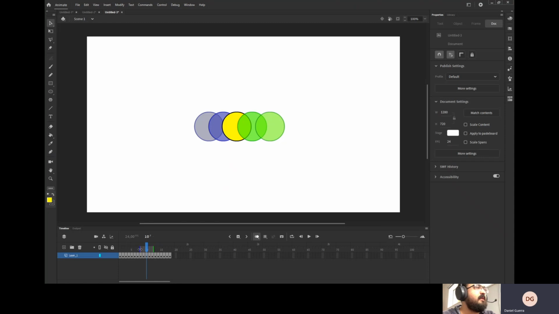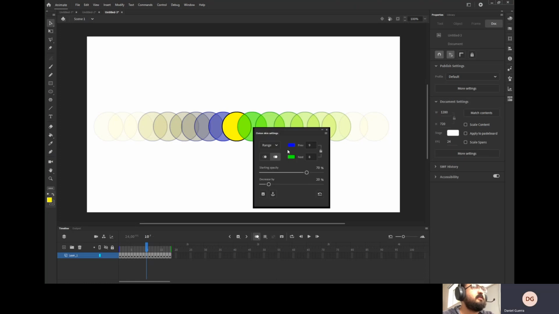You can also click and drag to extend the range of your onion skin, and just travel through to see how it goes. Okay. You can actually change the colors of the future and past frames as well. You just right click and go to advanced settings and then change the colors. Okay, and you can change the opacity as well. These new onion skin settings for Animate 2020 are pretty cool.